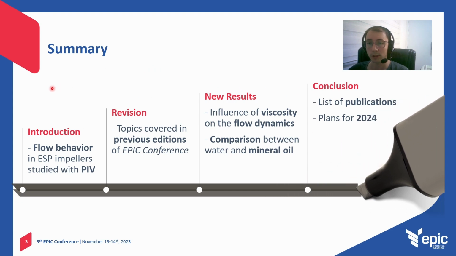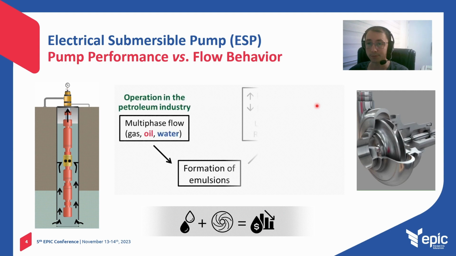So the presentation is divided into 4 parts. We have firstly the introduction, then the revision from topics covered in previous editions of EPIC Conference. Then I'm presenting the new results regarding the influence of viscosity on the flow dynamics and a comparison between water results and mineral oil results. And finally, we are going to close the section with a conclusion.